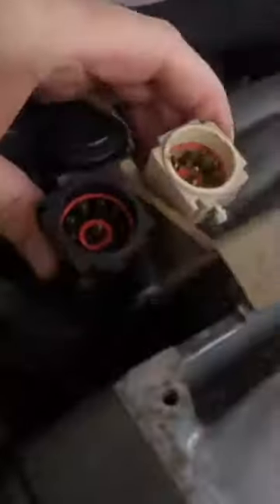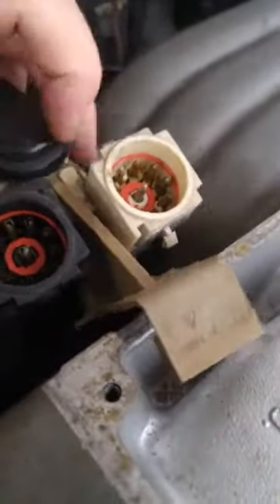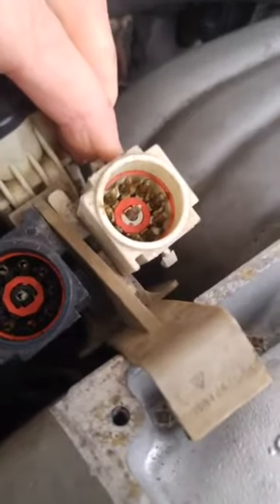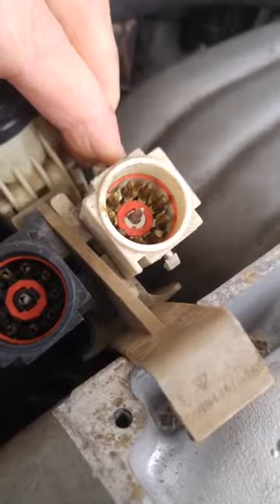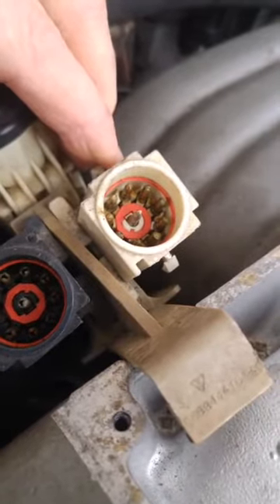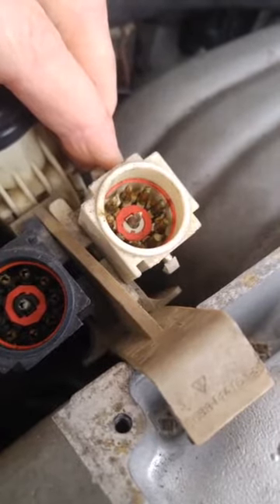Once you get them apart they look like this. The 10-pin white one that I haven't cleaned - each one of those little brass contacts is sort of bullet-shaped. The tip of that bullet shape is split into three pieces from the factory, but they're all kind of pressed together to make a bullet nose.